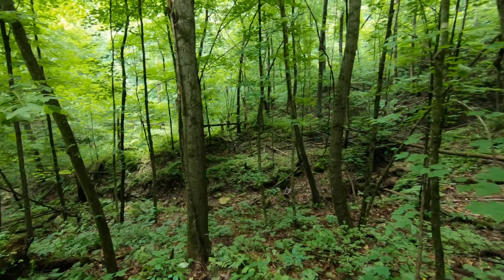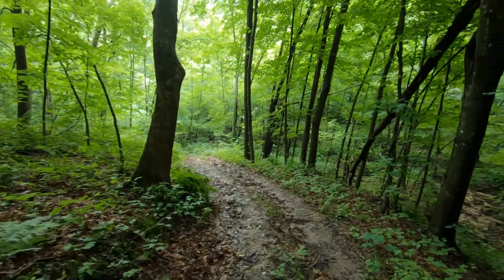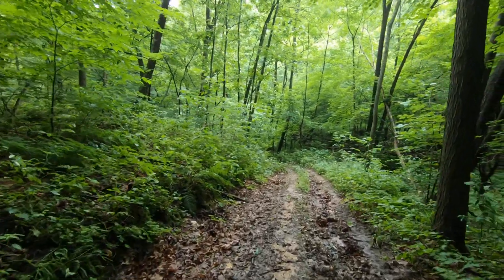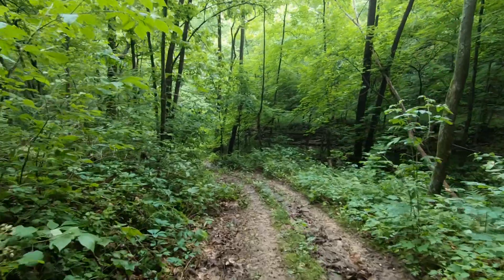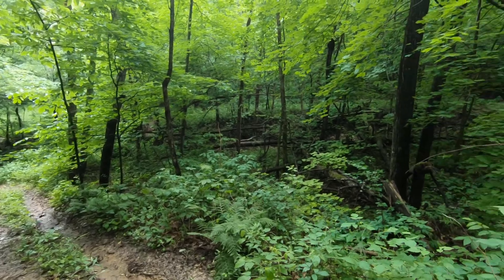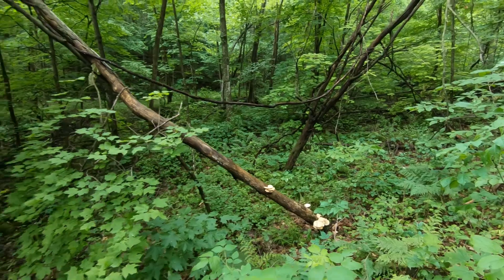There's an opening over there as well. Let's see what I can find straight ahead. If you've checked out any of the earlier videos, from the back of the house to the bottom here is 210 feet down, from the ridge to this little hollow here. Oh, look at the big mushroom there. There's going to be big mushrooms all over the place because of the rain.